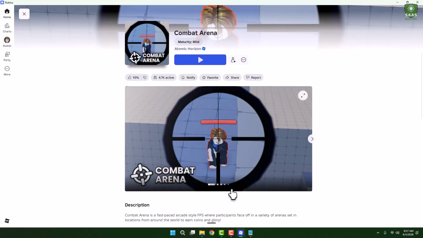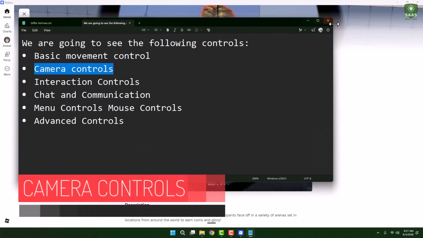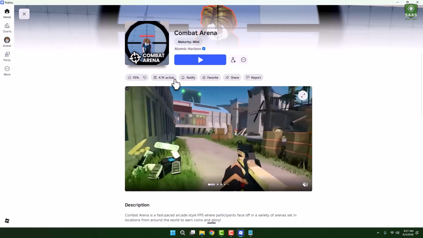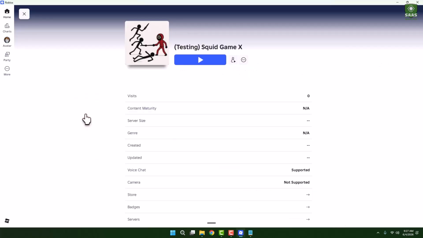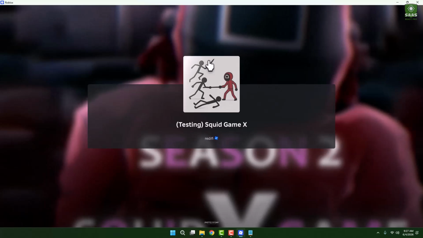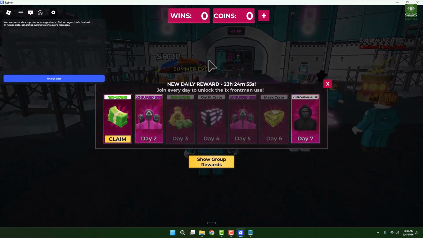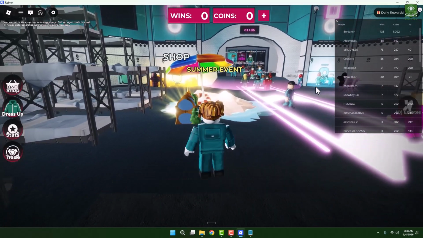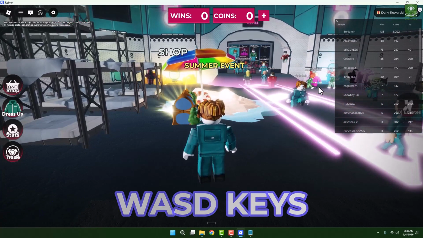Moving on to our next control, that is the camera controls. So if I just open any other game, for example this one. Okay, in the last game I showed you how you can use your WASD keys to move front, back, and sideways.